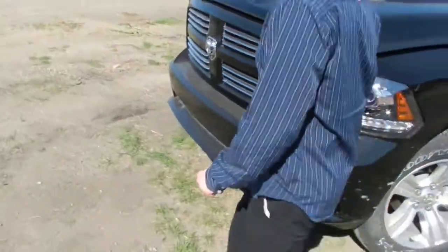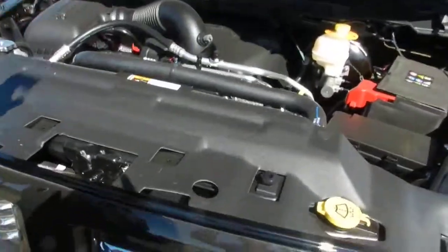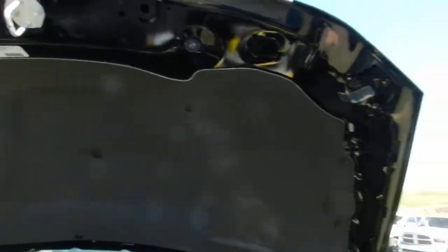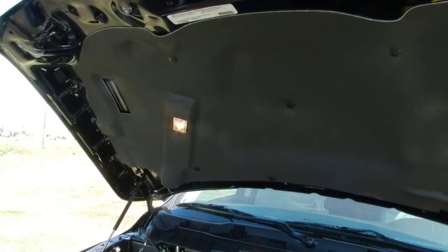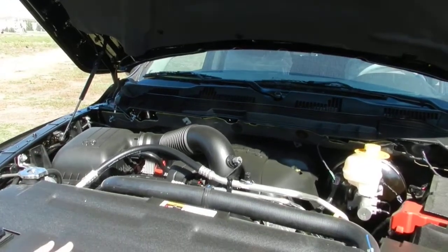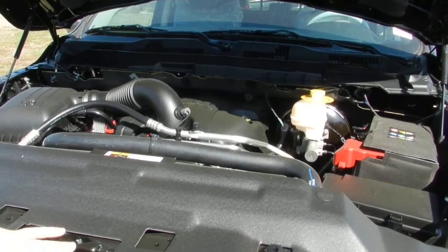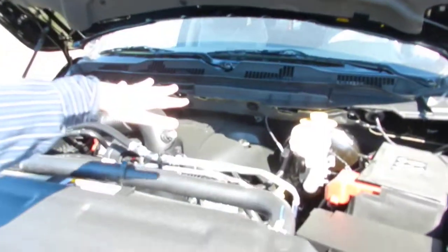Let's start with the hood here. You got your nice 5.7 liter V8 Hemi engine. Under here you got a nice piece of felt and what that does is it dampens the sound. So if you're driving it's not as loud in the cab — it's nice and loud rumbly on the outside but inside it's very quiet. Also, if you ever get into an accident and your engine catches fire, these little plastic things right here melt and bring this whole thing down and put out the fire, so it's also a safety feature.